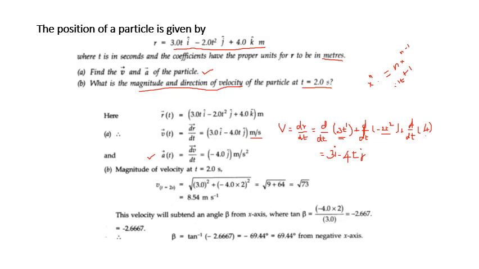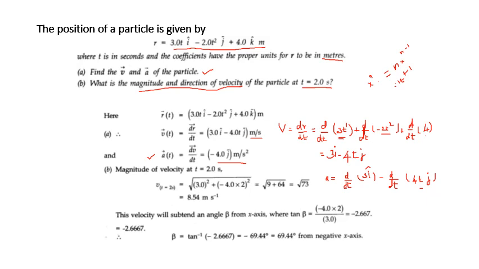So dv by dt equal to, first you have to differentiate the first term. Now we will be calculating acceleration. So d by dt of the velocity term, the first term 3i, minus d by dt of 4t j. This is your acceleration. First, what is 3i? This is a constant, 3 is your constant. If you differentiate a constant with respect to time, you will get 0. And 4t is your function; differentiating 4t with respect to time, you will get 4. So minus 4j meter per second squared is your acceleration. So the first subdivision is over: we calculated the velocity and acceleration of the given position vector.